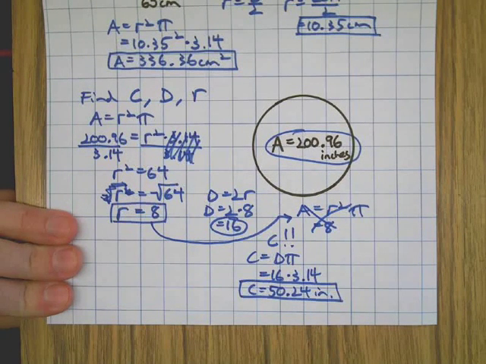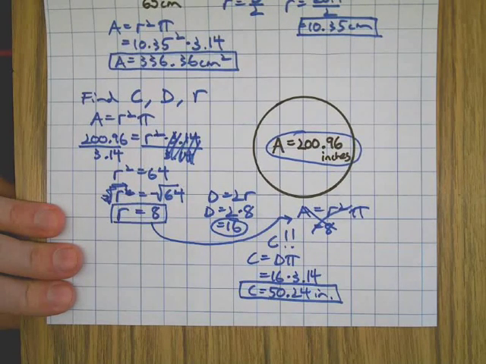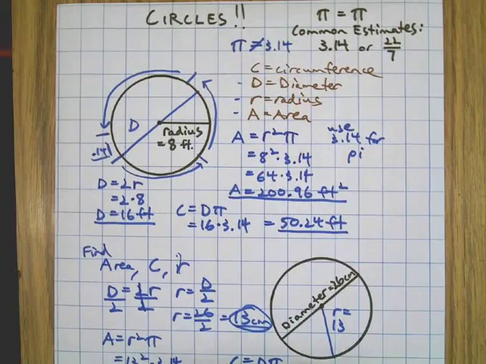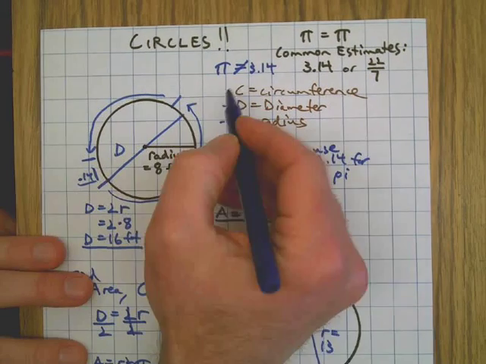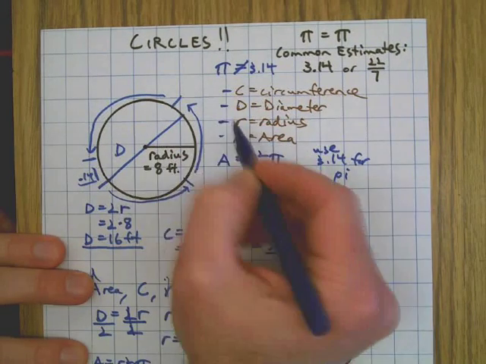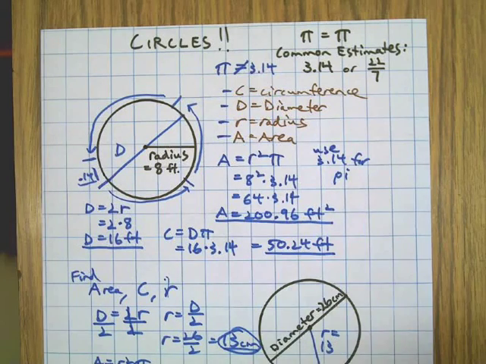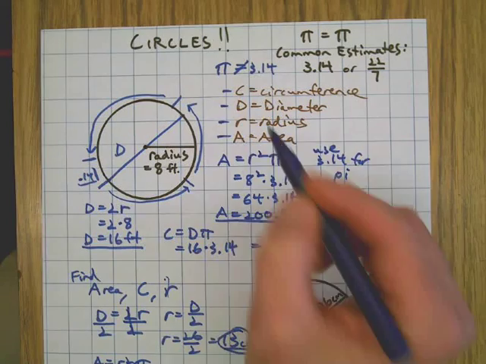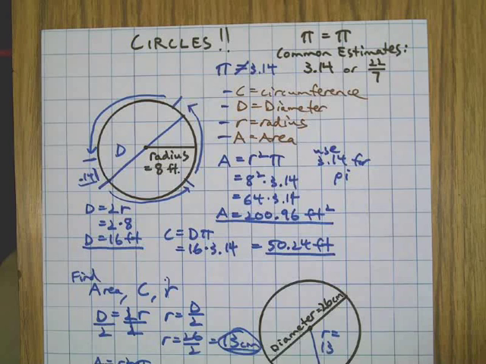So go back and review these things, and what we've done here is created 4 problems that cover every possible angle you could have with a problem or on a test. There are only 4 variables you can have in a circle problem: circumference, diameter, radius, area. And using your algebra skills, you should be able to find any of those as long as the problem gives you one of them. Get one and you give 3.